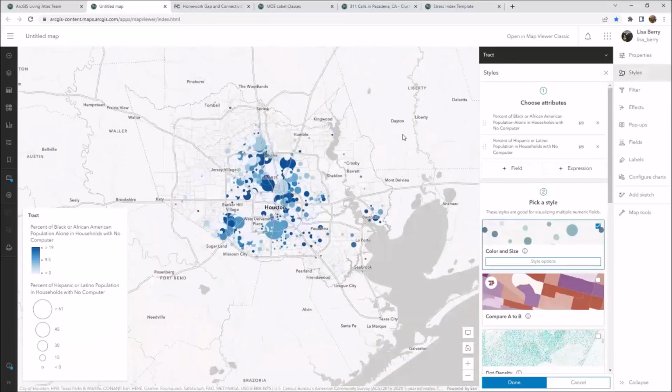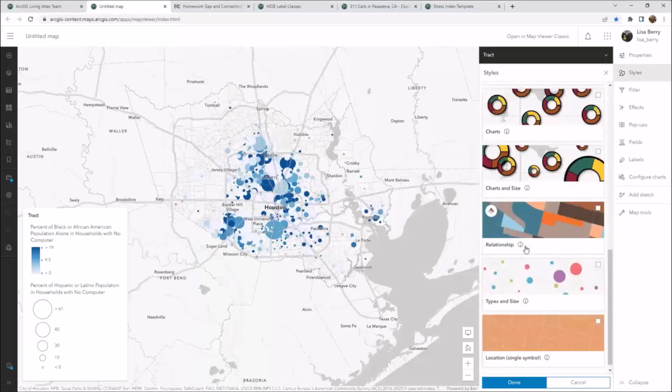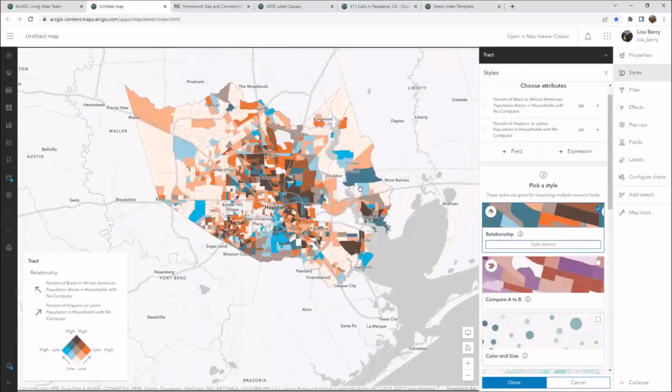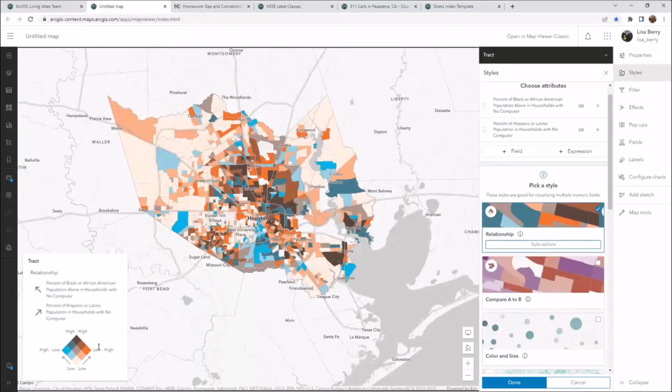And now one of my favorite mapping styles when mapping 2 percents is the relationship mapping style. What this does is it compares the two patterns and shows me where they converge and diverge. All the areas in orange have a high amount of Hispanic population, but less Black or African American.